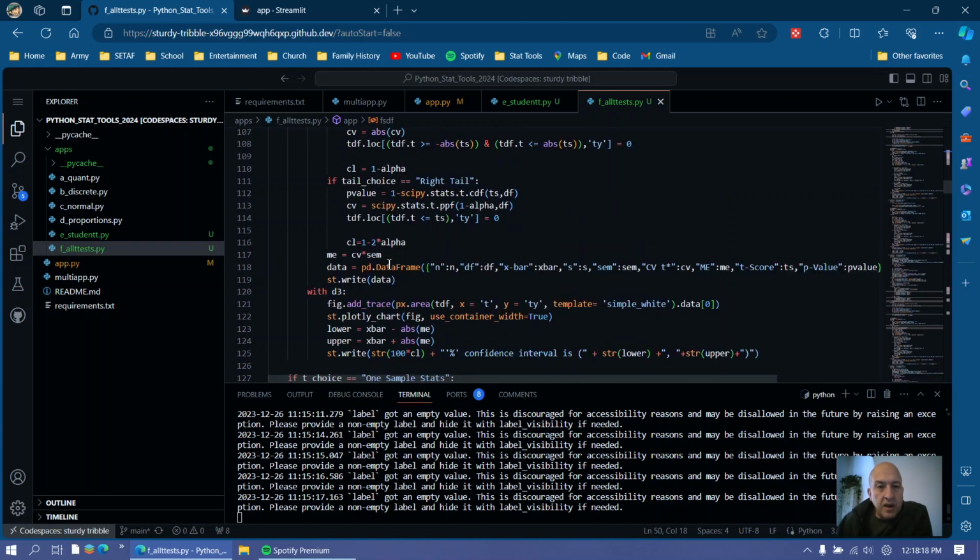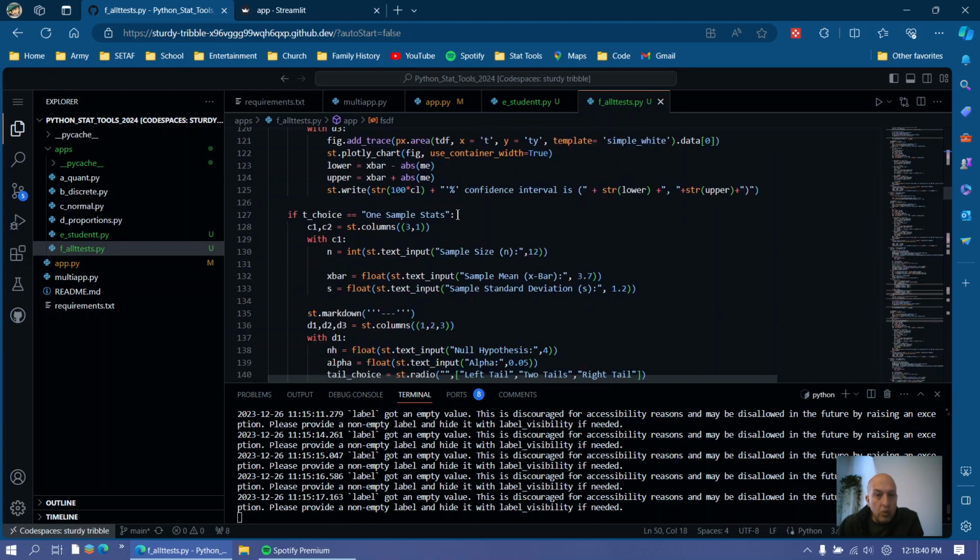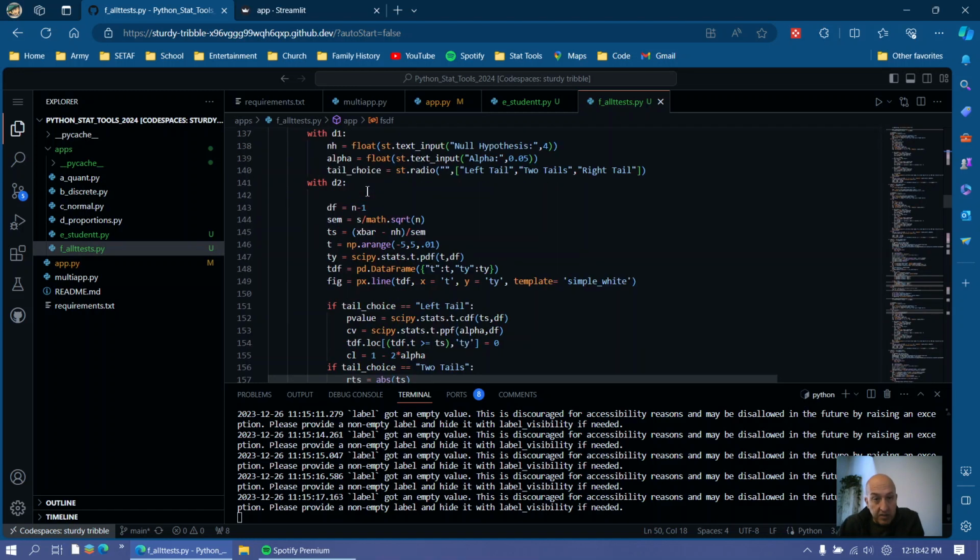And then I grab the data frame of all of those data so I can display all of those values all the way down to the p-value, and then write it. And then in the third column is where I'm going to plot the graph. And then, so that's the end of one sample data. One sample stats is very similar.